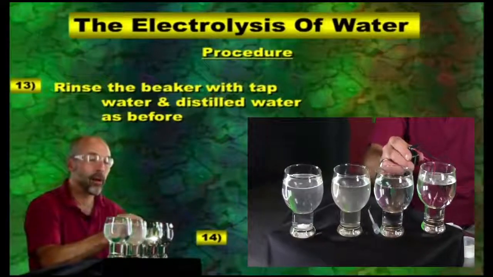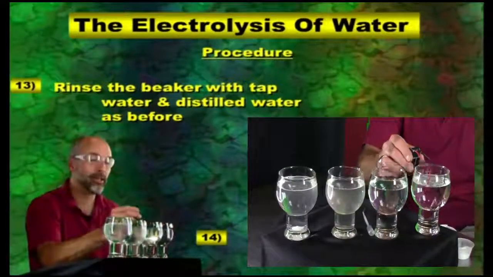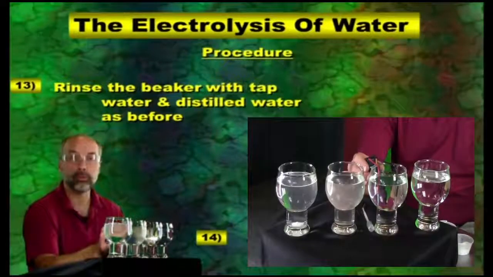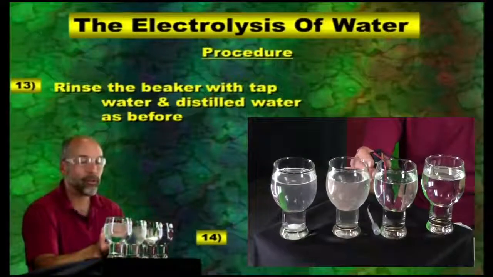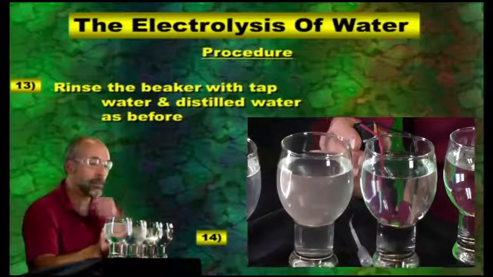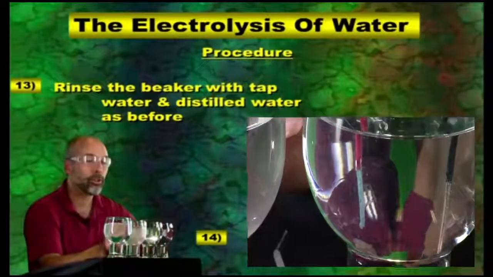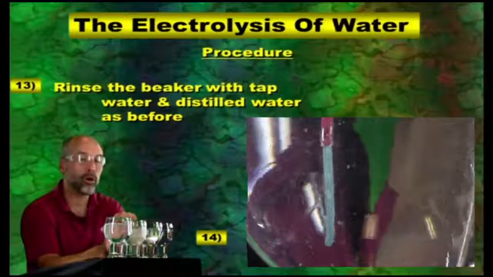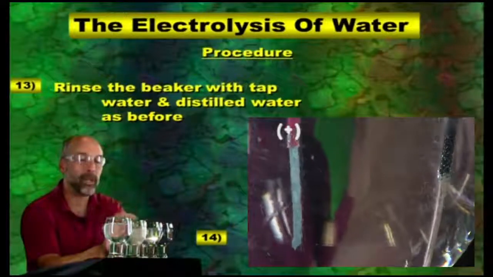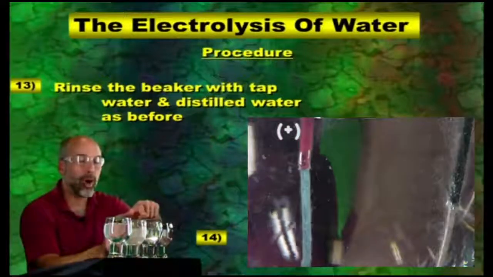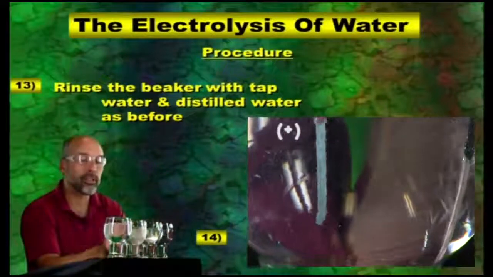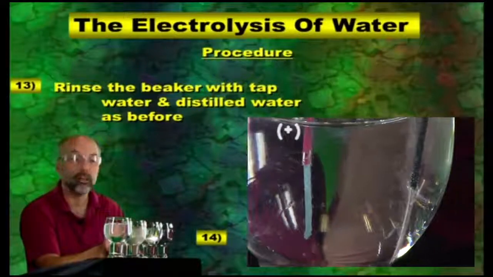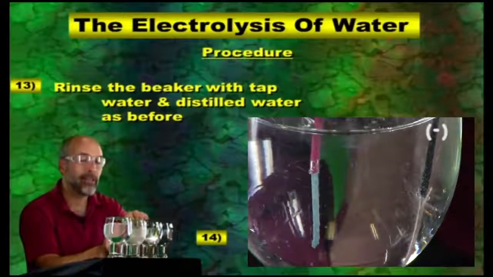But I'm going to go back to our second glass. That was the one that had the baking soda in it. We put it back in there, and you should immediately see bubbles. It is ionic. If you look at this thing right here, you're going to notice something happening to the wires. I'm going to try to hold it up close where you can actually see it. Positive terminal is going to be the little small knob that's coming up from the 9-volt battery. And if you look at this wire coming off of it, you're going to notice that the wire at the very end is blue in color. It has changed color.